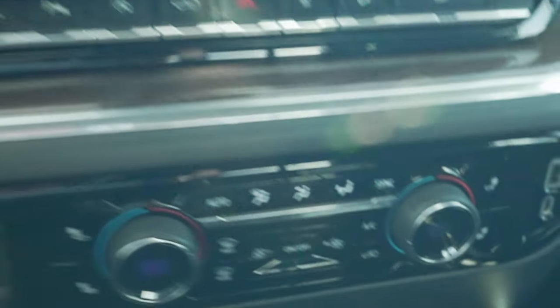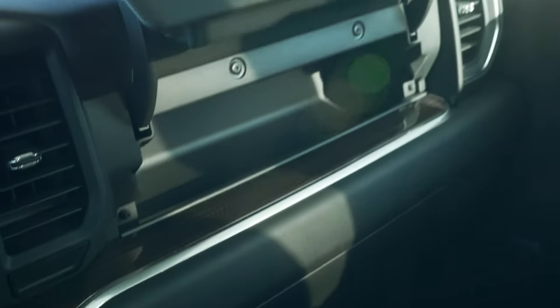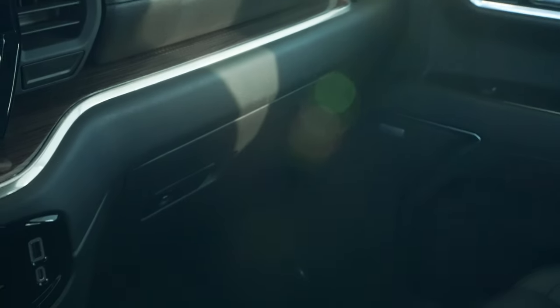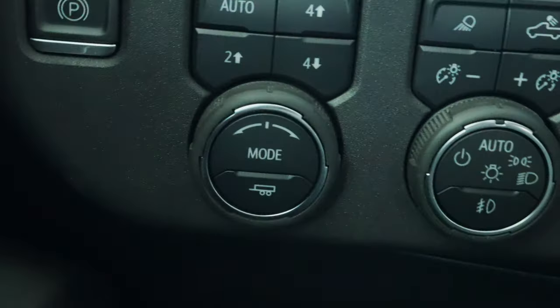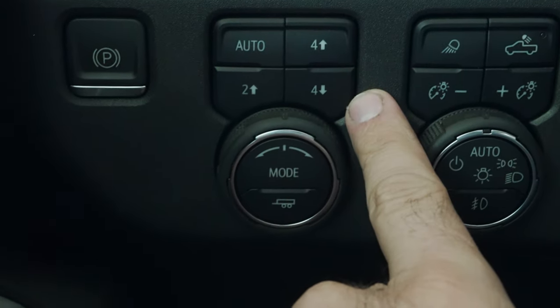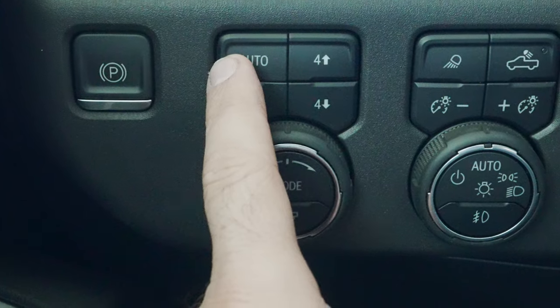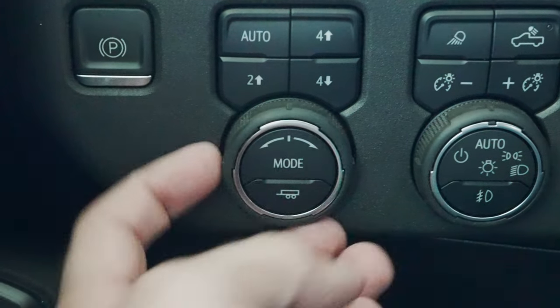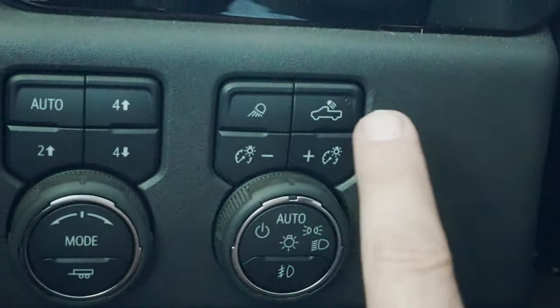All the stuff you're touching — the leathers, the faux wood trim, the little chrome accents — it all works nicely. And you do have a ton of storage, like that extra hidden cubby as well as a regular glove box. You also have four-wheel-drive capabilities — your high and your low, which is pretty cool, and your two-wheel drive. You also have your auto locking differential for the rear. And you've got tow modes here, which will help with controlling towing, as well as some lighting options.